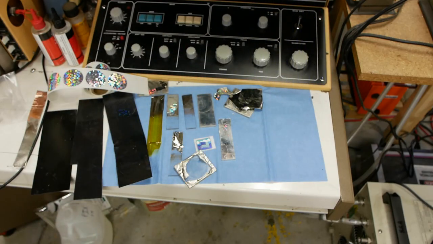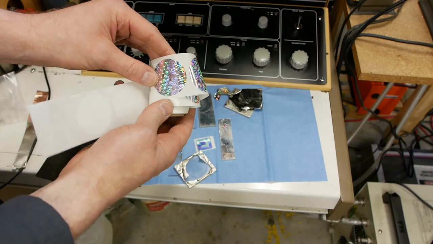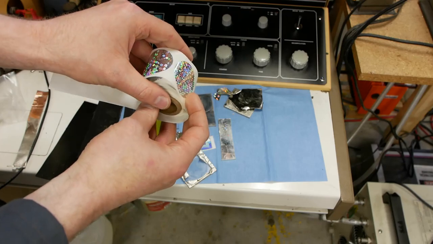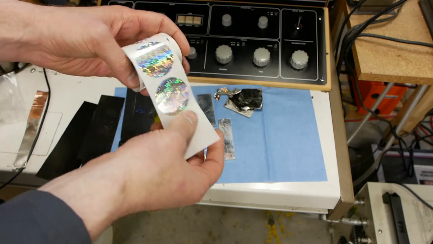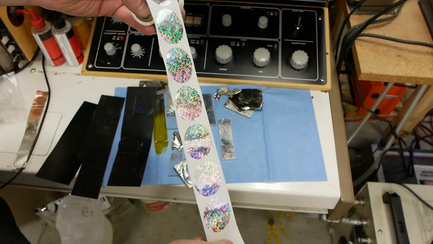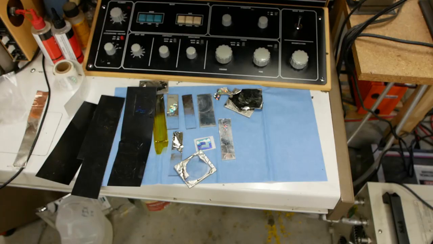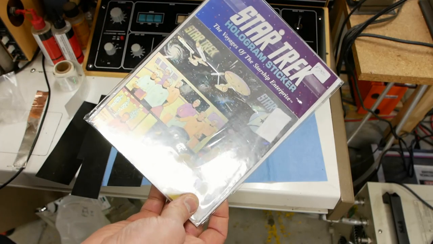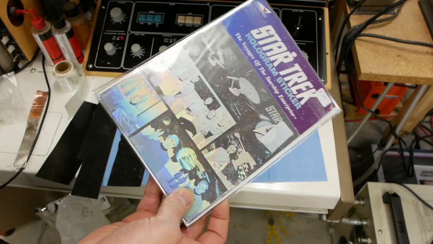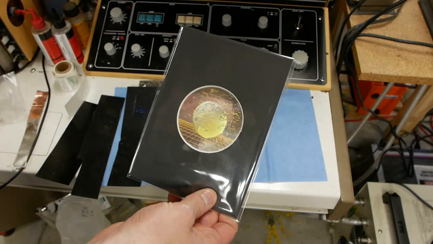You know what works really the best are these cheap stickers. One, because the pattern is very deeply embossed, and so it's much easier to mold this. And then also these are very inexpensive, so you can try over and over again and ruin a few of them and it still works. So I got these off eBay. And by the way, a great way to feel old is to realize that the keyword you have to use on eBay is actually vintage to find something that you thought was kind of new and cool.